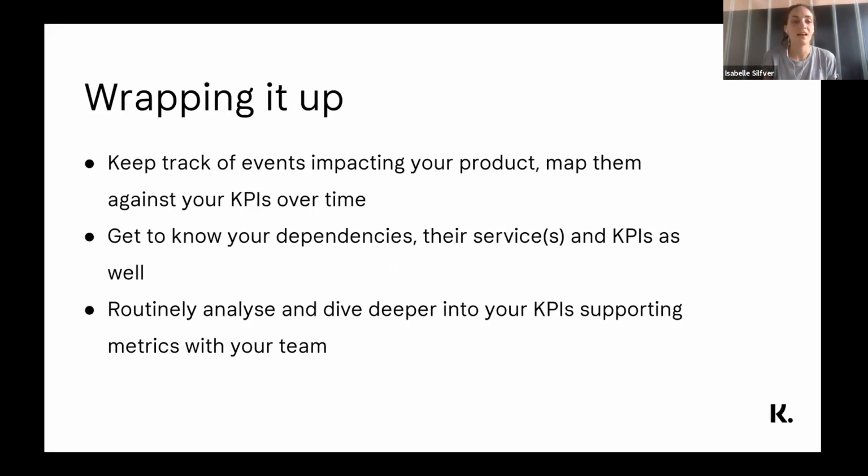So wrapping this up, keep track of the events that are impacting your product and map them against your KPIs over time, every time you revisit them, because context does matter. And so do your dependencies. So get to know them, understand how their services are built, and have a closer relationship to see if you can collaborate or support one another in order to develop together. And then by routine, analyze and dive deeper into your KPIs with your team, because I can tell you that made a huge difference for us when we pushed ourselves to improve from what we could learn from the numbers.